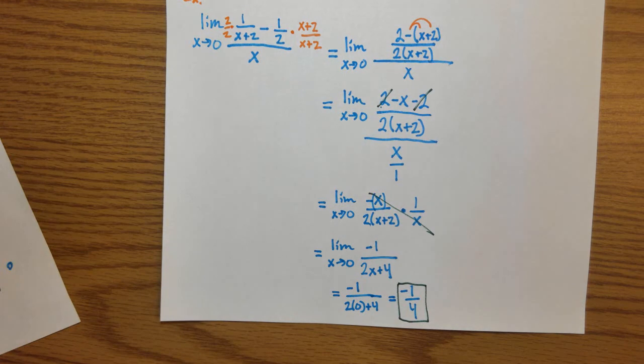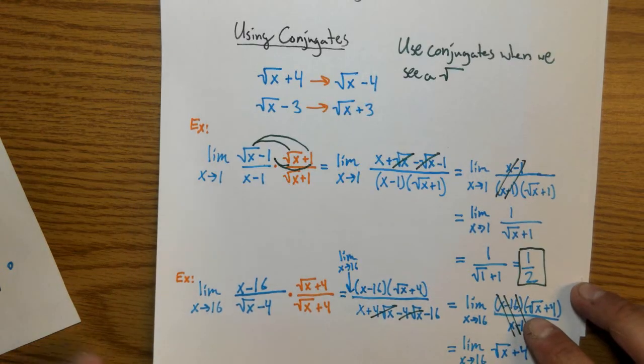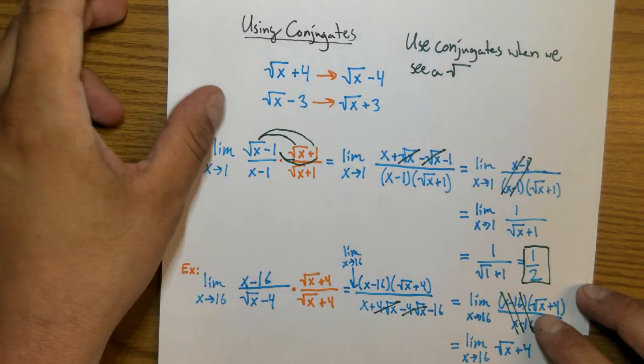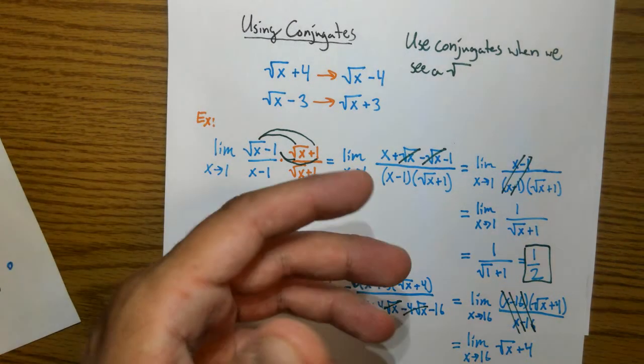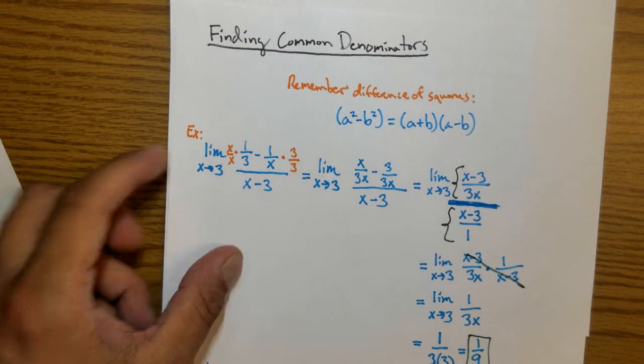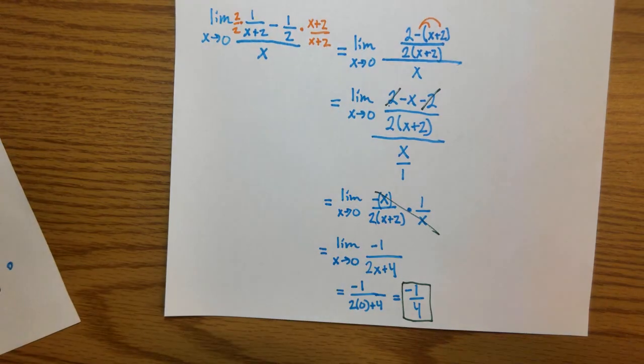So that is how we find the limit by using common denominators. And I realized as I was going through this is a lot of information, so we're going to actually split up the lesson. So on your worksheet for today, or I guess today, Friday, depending on when you're watching this, just focus on determining limits using conjugates. And then on Monday, we'll focus just on finding the common denominator. Okay? I really should have split it up, but I didn't have the foresight for it.